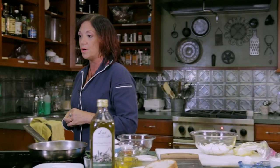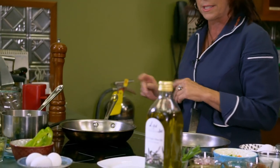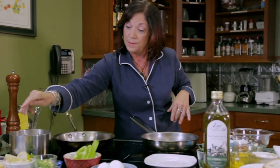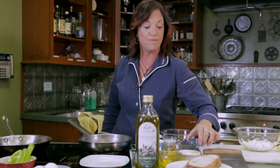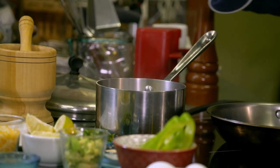Okay, so let's start with a classic poached egg. I have this water that I had boiled, so I'm gonna bring it back up to a boil. It only takes a second. And what I'm gonna add is a hefty pinch of salt. And then I'm going to add some vinegar. And the vinegar kinda helps to keep the white part all together.